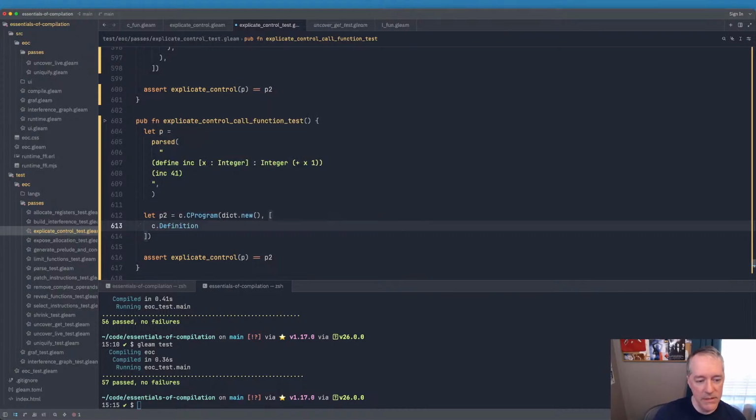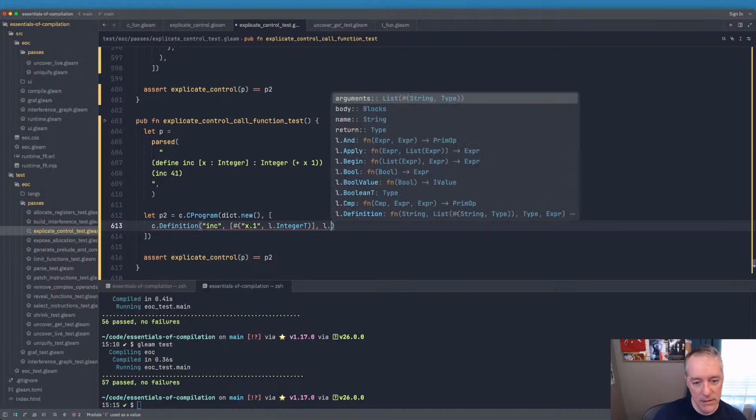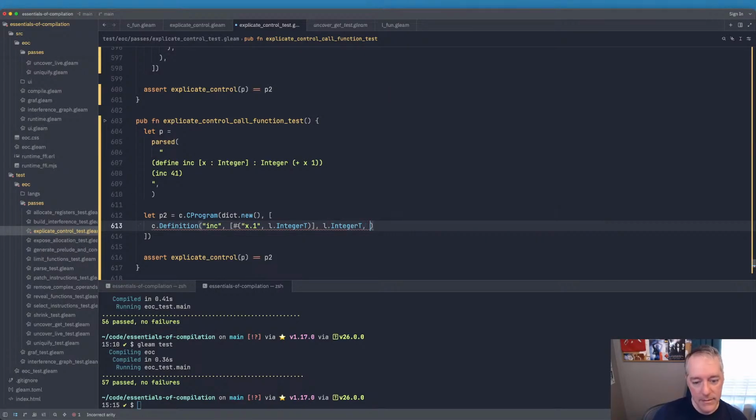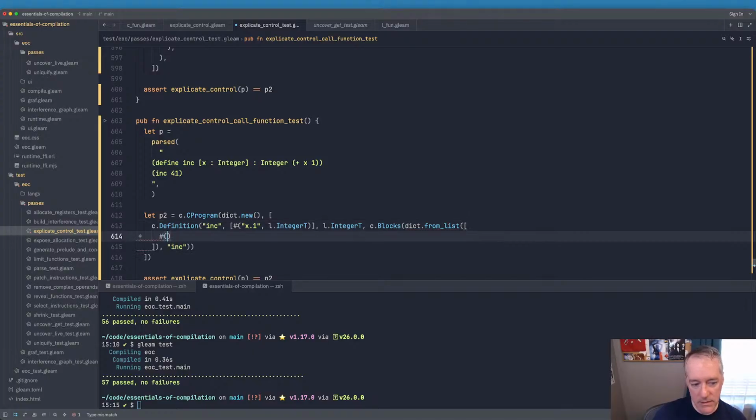So we're going to have a C definition for inc, and it's going to be x, probably x.1, integer t, and it's going to return an integer t, and then it's going to have C blocks, and of course it's going to be called inc, and then we'll have dict from list, and this will be inc is the block, right?